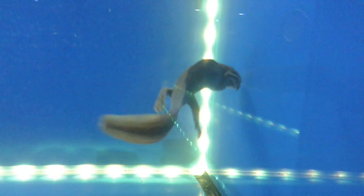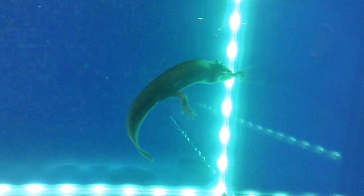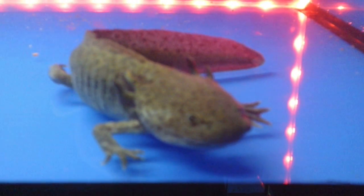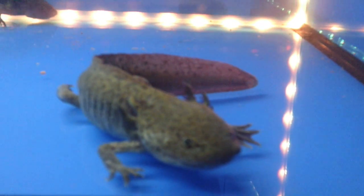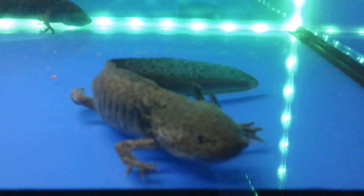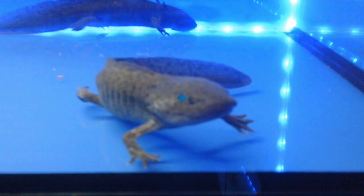What weird looking critters. Look very, very similar to a newt. But like I say, these guys are kept as pets. Extremely rare in the wild now. Fascinating to watch. And because of the axolotls, they will keep the little eerie things there all their life. You can take these out of the water and then put them back in again, and they just don't mature. So that means they never become salamanders, and they've got a big mouth. Well, there we go. So that's the axolotls.